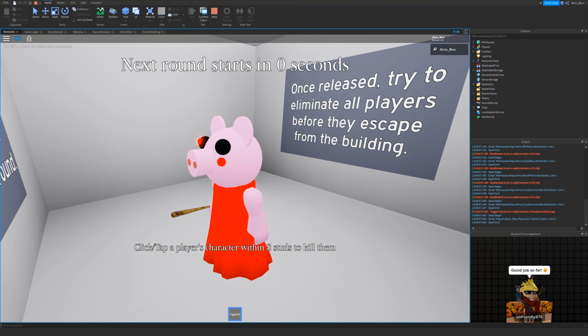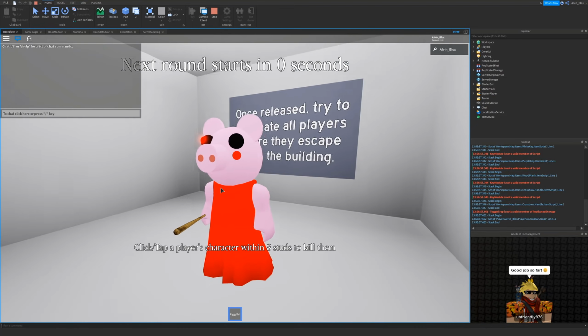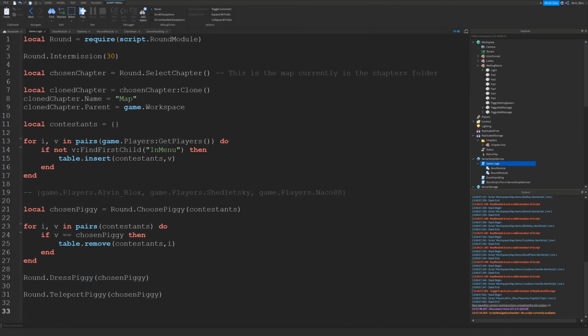And of course, if you want to learn how I made this piggy bat and scripted it, you are going to want to check out my video, which I'll put in the description, on how to make the bat. We're also going to need to animate this bat so that when you click, you'll be able to hit people with it. But the only limitation is that we can't share animations with you guys, so I'm going to need to teach you how to make your own animation. We'll probably do that later on, but at the moment it will work fine without an animation.